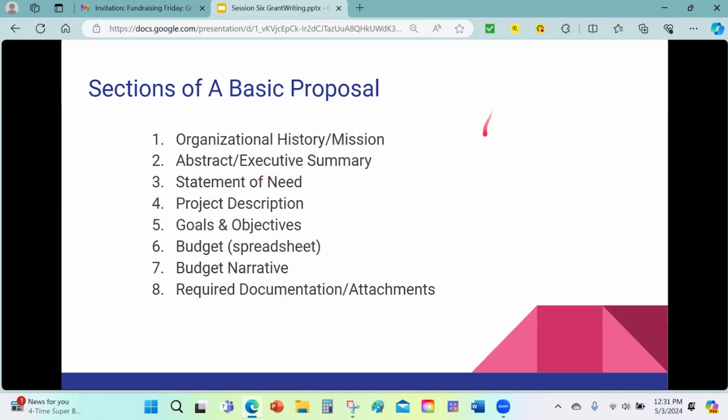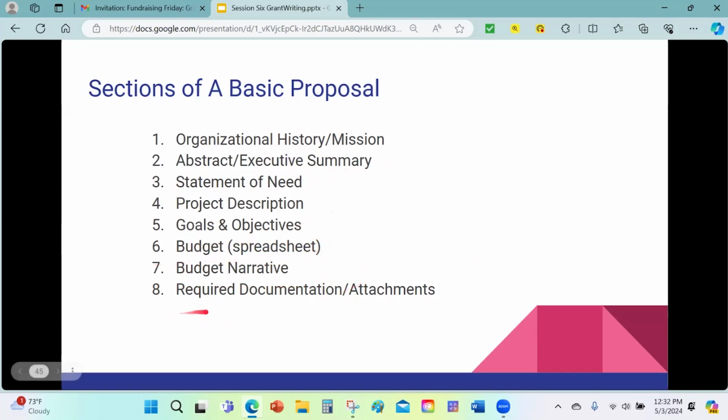And these are typically, I'd say 99% of the time, included on those online applications as well, as many foundations and our local, state, and federal agencies are also going to have us apply online. They pretty much have all these sections. So we always have an organizational history and mission section. We have an abstract, sometimes called the executive summary. We always, similar to the letter of intent, have a statement of need. We have a project description. Building on the letter of intent, we have a goals and objectives section. We're also going to have to provide a detailed budget of the money that we're requesting and how we will use it. A budget narrative describes the information on the budget, since the budget is typically a spreadsheet.